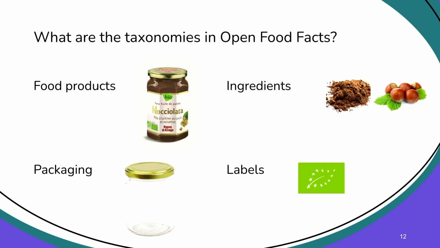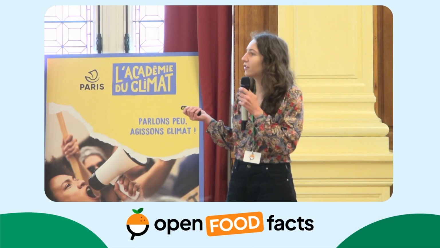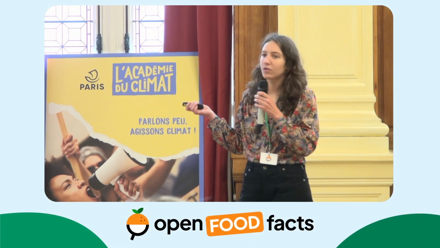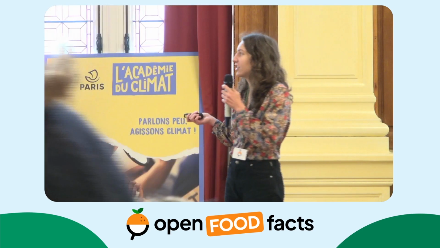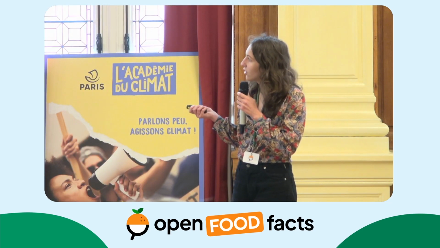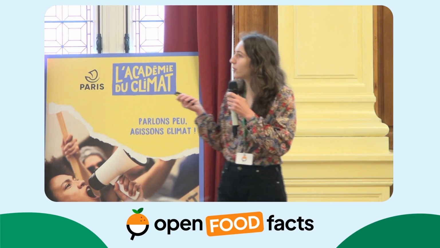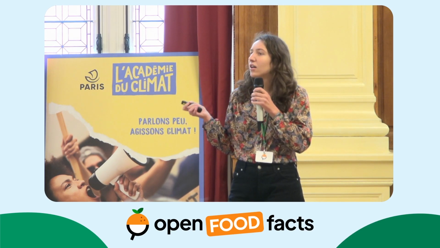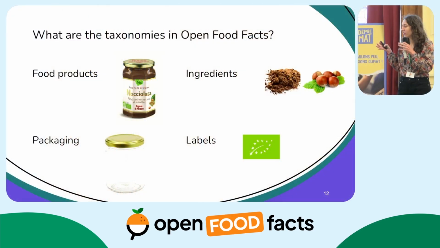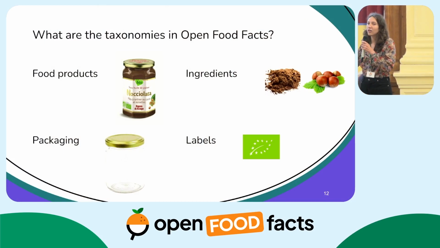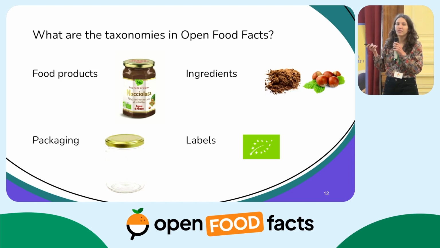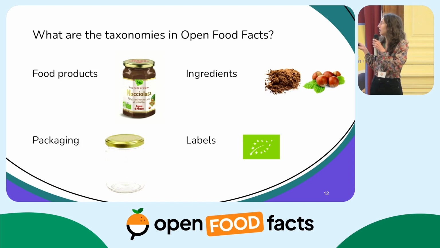In Open Food Facts we have various taxonomies, such as a taxonomy for food products, also called category on the GitHub, taxonomy for ingredient, for packaging, or for label. For the taxonomy of food products, the way we build it is by finding a common feature of products. For example, the nocciolata and the Nutella, they both have hazelnuts and cocoa. So we create the category cocoa and hazelnut spread to isolate them from other products.